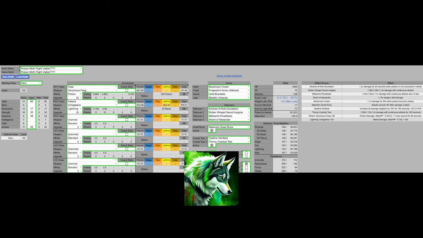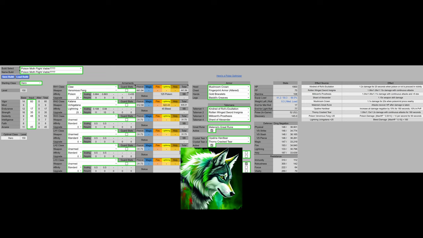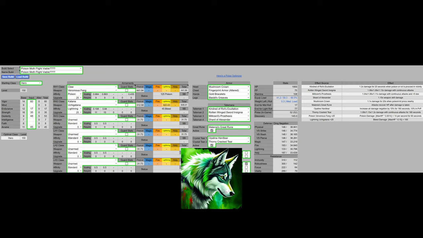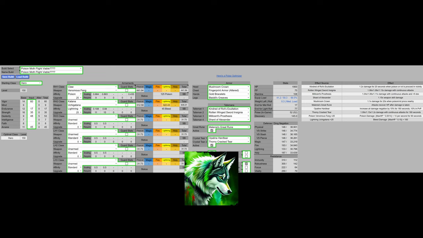For talismans, we're going to have Kindred Rod Silk Station, Rotten Wing Sword Insignia, Millicent's Prosthesis. And then I had the Shard of Alexander. I don't know that I would necessarily recommend it over probably the Dragon Crest Great Shield Talisman to have extra damage negation. For the Great Rune, I have Millennium's Great Rune here.